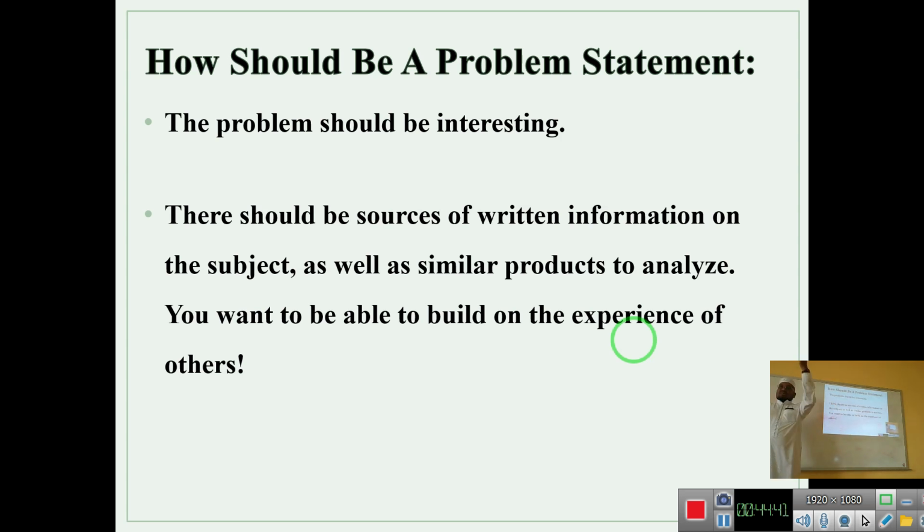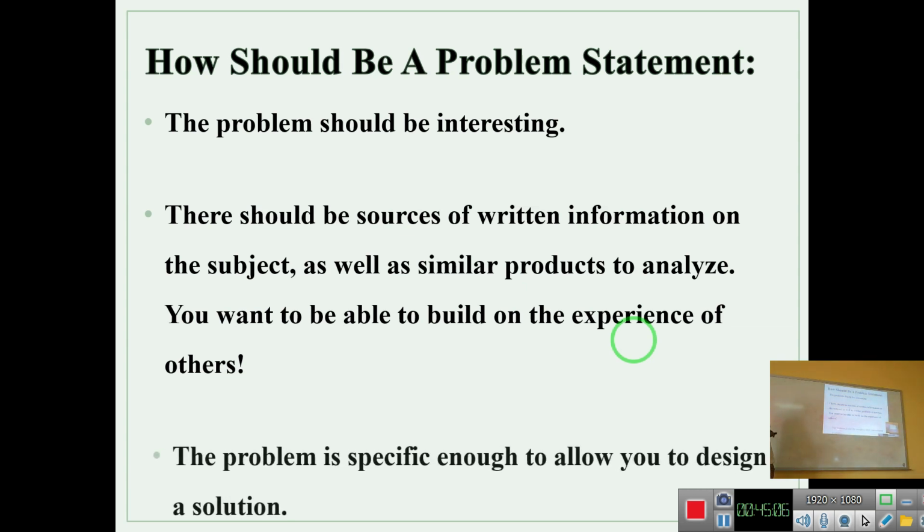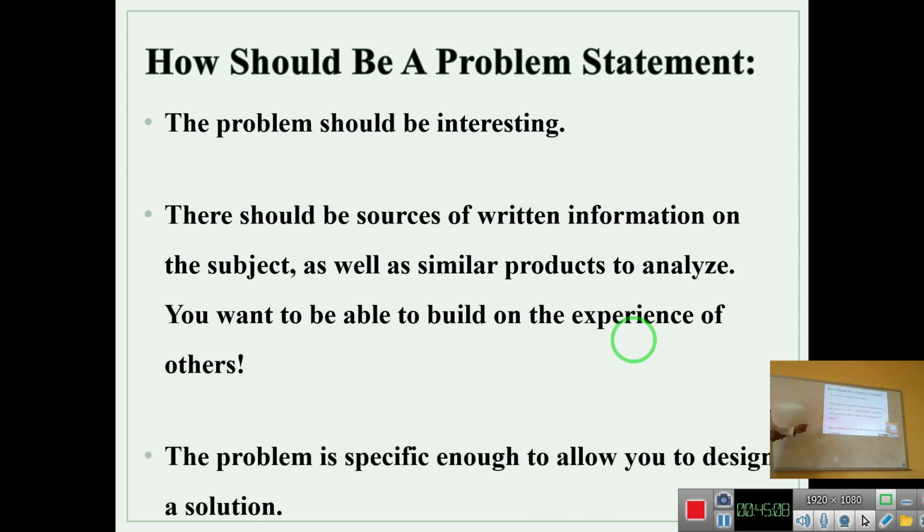That's why the first time the Wright brothers created the aeroplane, it was not in good fashion, not in good shape, right? It could carry only 2 people, or only the pilot. But later on, they improved. Nowadays we have the Antonov, a big cargo aeroplane. So like that we are upgrading, we are updating ourselves. The problem is specific enough to allow you to design a better solution.